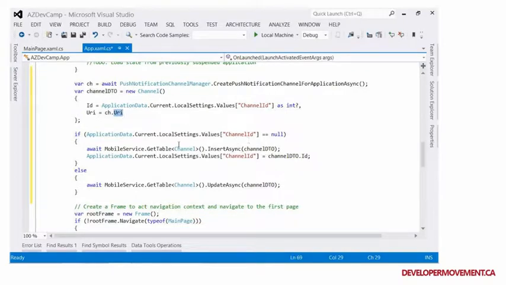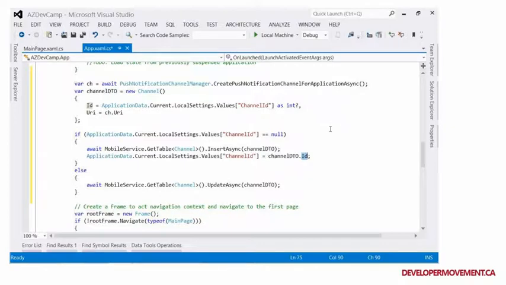Now, what you'll notice is that in my local settings, when I'm grabbing my channel ID, if it hasn't been set yet, I do an insert async of this channel. Okay, so I'm going to take my channel object, push it back in, grab a channel ID that is part of my insert, and have it come back. And so by the time I get to this particular point here, I will have that channel ID.